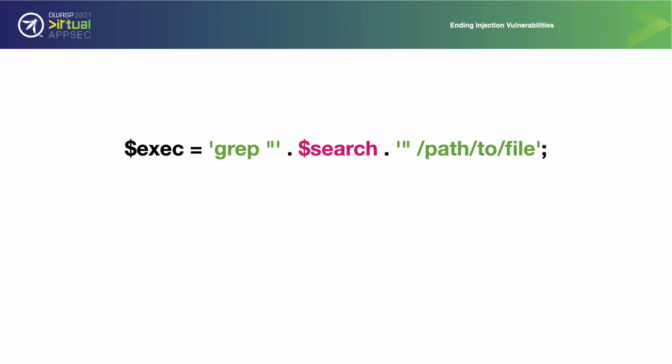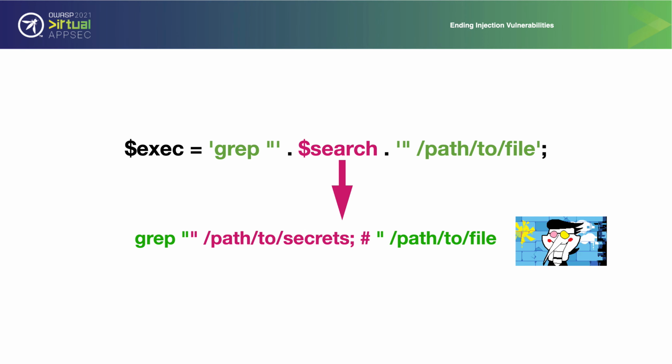Moving on from HTML, we also have command line injection. Again, another simple one. User data is included directly in the command. This fails because it hasn't been escaped. So Spamton can then write this, where it's grep of a blank string and then providing a path to the secrets file, and then the rest is commented out, so that doesn't actually get run. And it means that now Spamton is effectively returning all the lines from the secrets file.